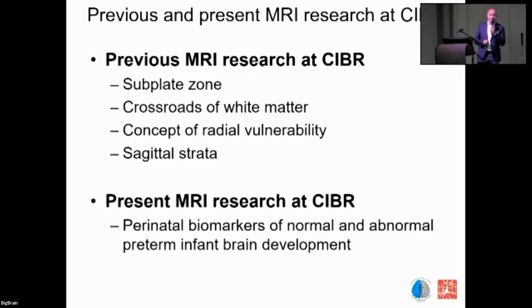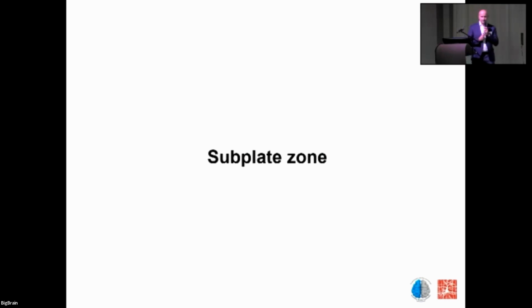So one idea was to combine neuroimaging with histology to realize what actually this neuroimaging means. And another idea and another goal is to combine neuroimaging with clinical outcome in children after perinatal brain lesion to see how this could be applied to improve diagnostics and therapy for these kids. So first I'm going to say something about subplate zone.